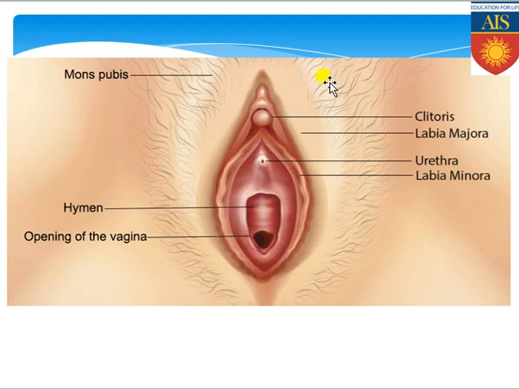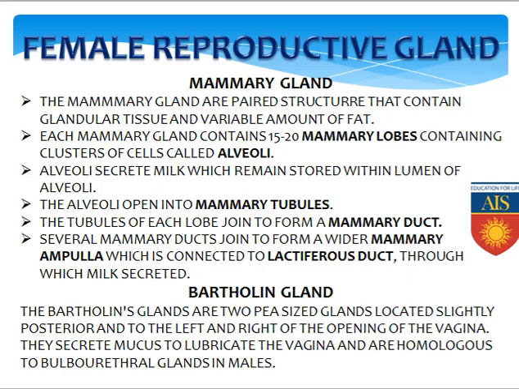Presence of the mons pubis, presence of labia majora, presence of labia minora, and after that the vulva portion, and within that the urethral opening is present, and then there is a presence of a membranous portion, that is the hymen, and at the lower portion a vaginal aperture or vaginal orifice is also present, and at the junction of the labia minora there is a finger-like projection which is commonly known as the clitoris. Okay, so this is overall the female external genitalia structure that has been covered.